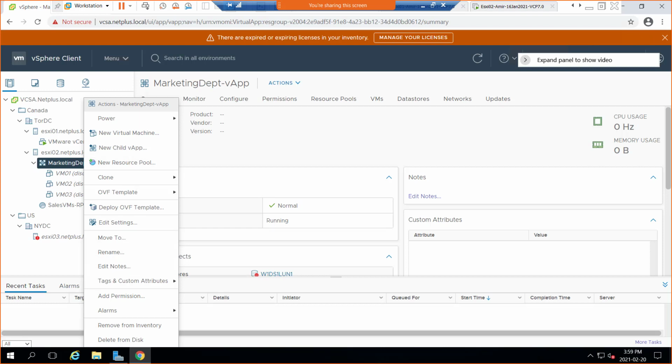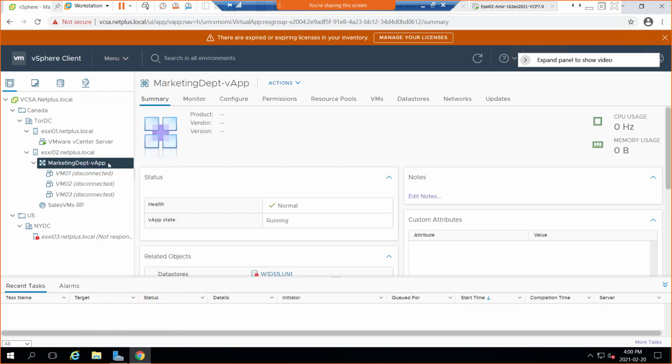So we talked about how to import. Well, we're going to be doing this lab of import and export, but what is the purpose? What are the other features in a vApp? The main feature would be you want to group them together for maintenance purposes, patching purposes, start, restart, shut down together, plus the resource pool.